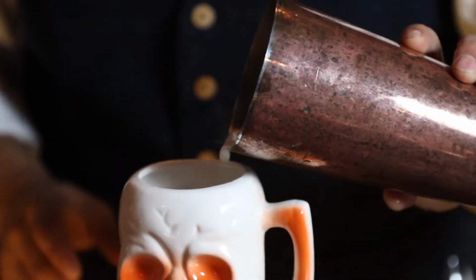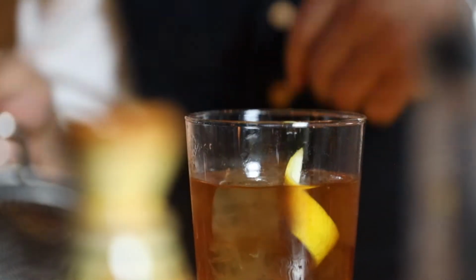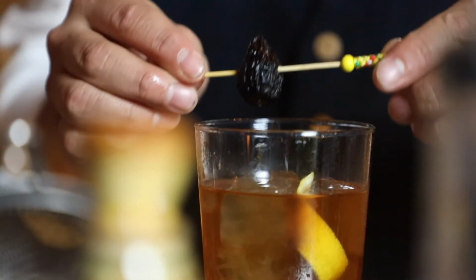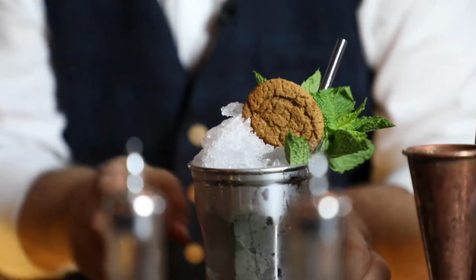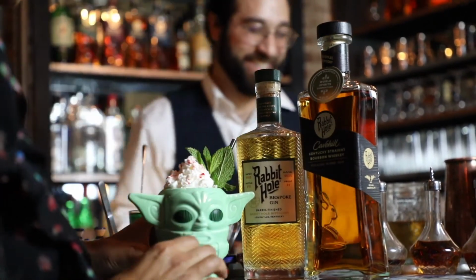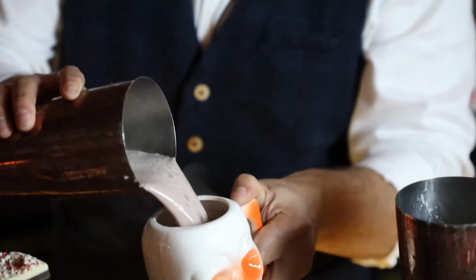So I knew that he was going to be able to come up with 5 really tasty, but not only tasty, unique cocktails. Something that maybe we haven't seen, super uncommon, right? Every drink that we make here uses things that I feel like you end up with after the holidays. There are drinks with candy canes, there are drinks with gingerbread cookies, there's a cocktail that's essentially a milkshake that we make with a syrup from candy canes. So you get this peppermint note. There's a hot chocolate that has a chai spice, which I feel like goes perfectly with the autumnal, winter spice notes.